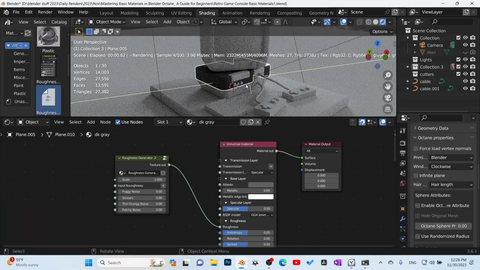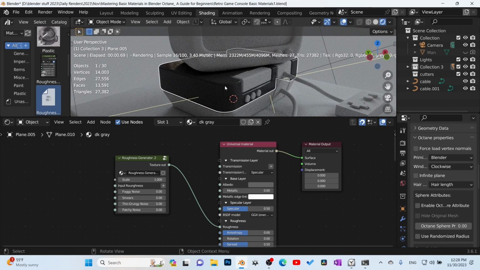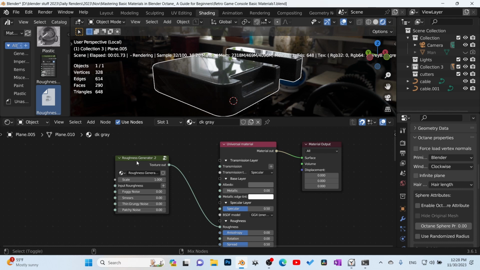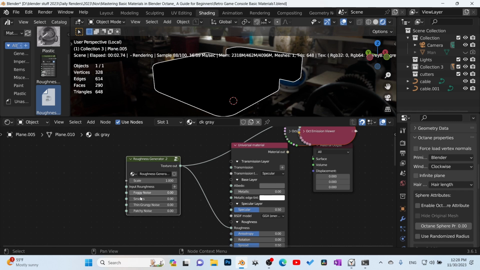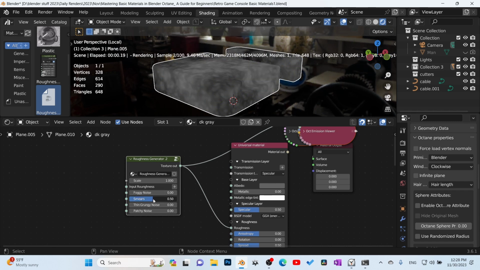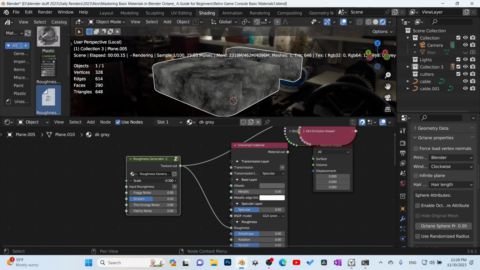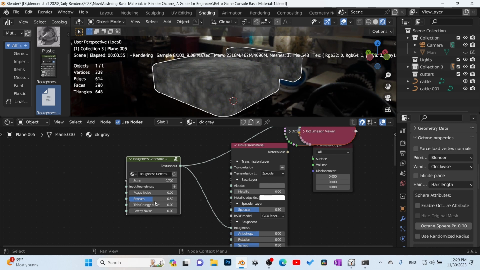Let me zoom in a little bit closer so we can get a good little shadow here. I'm going to grab the console. I'm going to press backslash just so we can see what we're doing here. And then if you press Control Shift with the node wrangler for Octane on, you can see the noise here. So we've got smudges. It adds that here. You can control the scale of it right here with scale. So be careful, it does go to negative. Again, this is a work in progress node, so eventually I'm going to cap it so it doesn't do that. But for now, just go with something like maybe that. I like that.